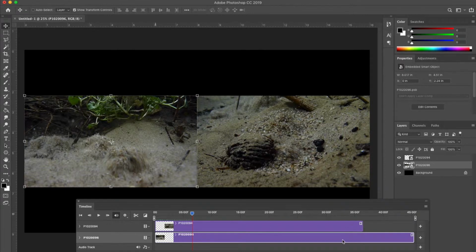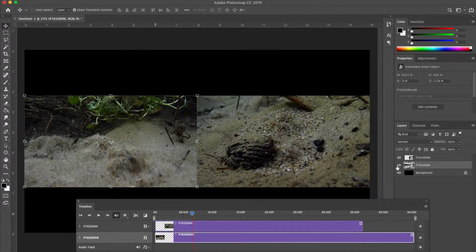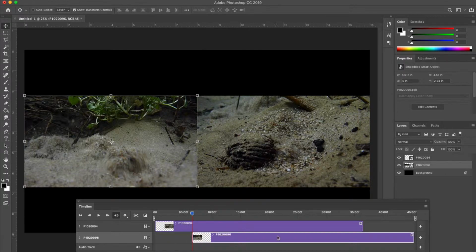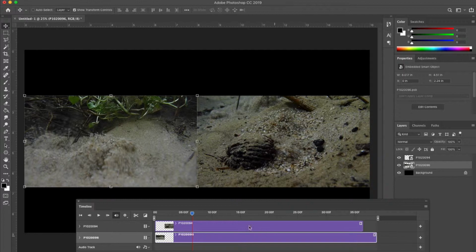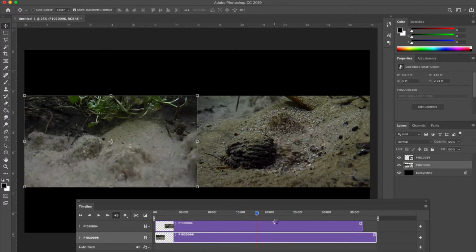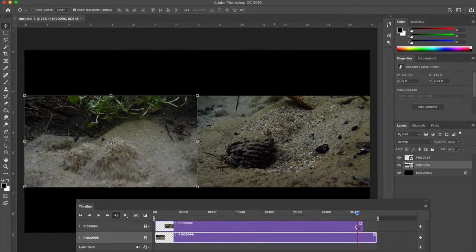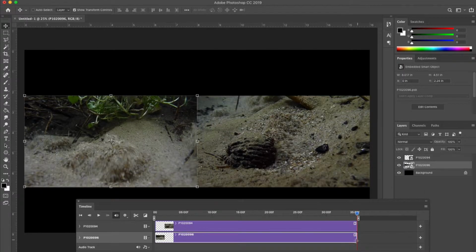Just to make sure I'm selecting the right clip, I can select the timelines, and the layers will turn on correspondingly. So I have this point that I want to shorten to, so I'll take the little trim tool, it's the same as Premiere, click, and drag. And there we go. And now I can just drag this one back to the beginning of the timeline so they start together. Now as I go, I'm going to go almost to the end of the shorter clip. And now I'm going to drag them both to end at the same point.